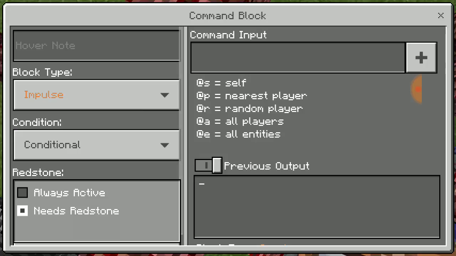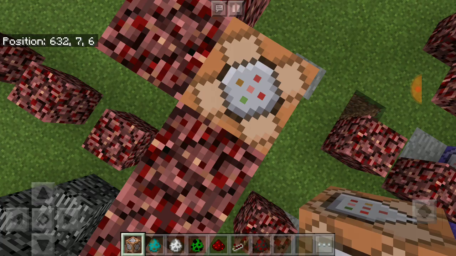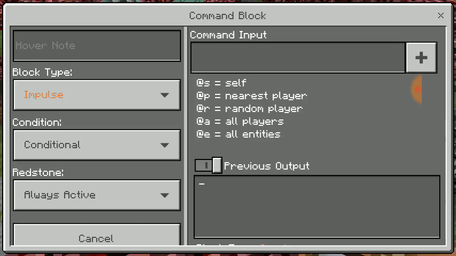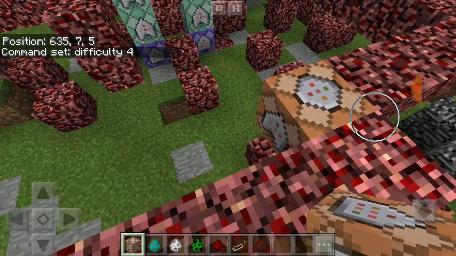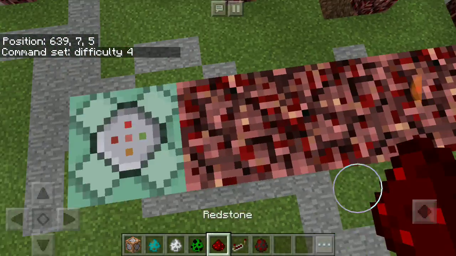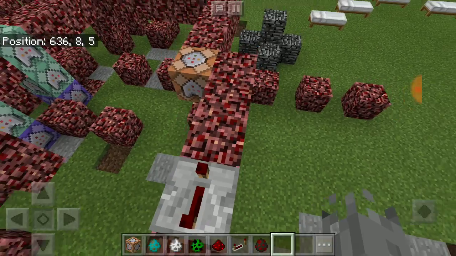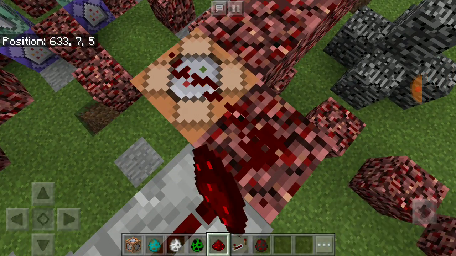This has to be. Oh, wait, I think it can be this. Yeah. No, it has to be conduct. Blah, blah, blah. Oh, crap, what's it called? Oh, yeah. Different? No. Differently? No. Difficulty 4. For what? Difficulty for what? Just to test it. Why was I in? Oh, yeah, I remember. I was in sneak mode because I had to do that.